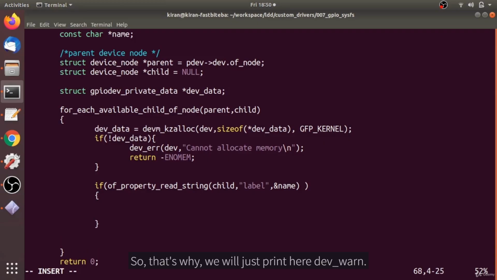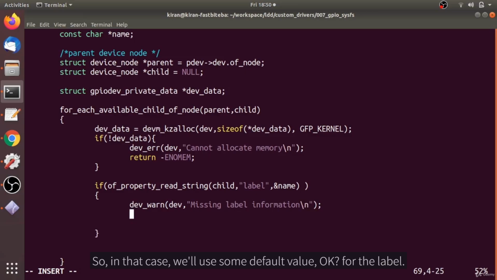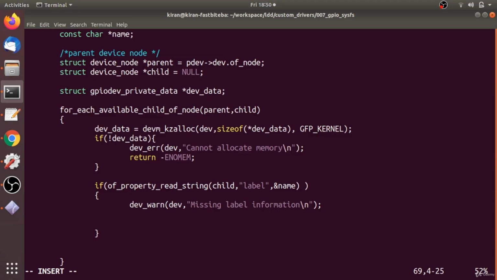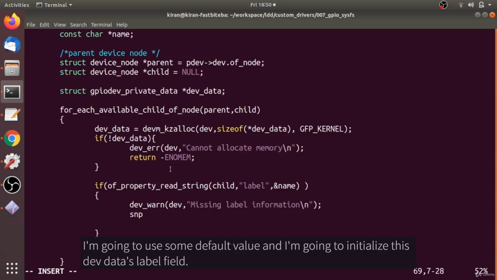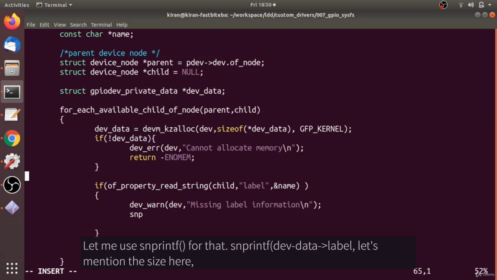So in that case we'll print dev1, and use some default value for the label. I'm going to use some default value, and initialize this dev data's label field. Let me use snprintf for that. snprintf dev_data of label.